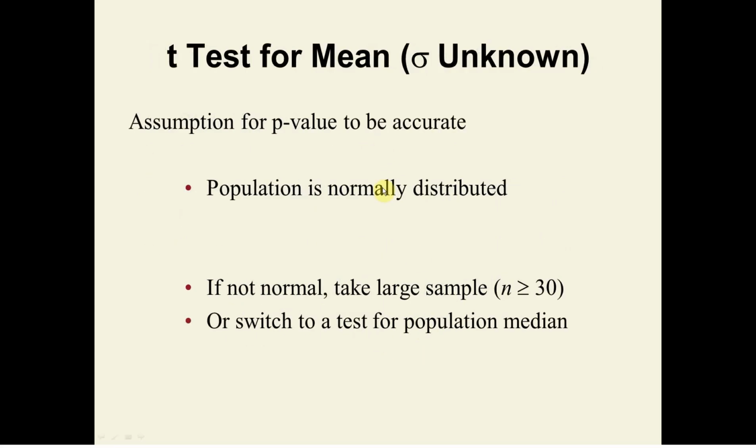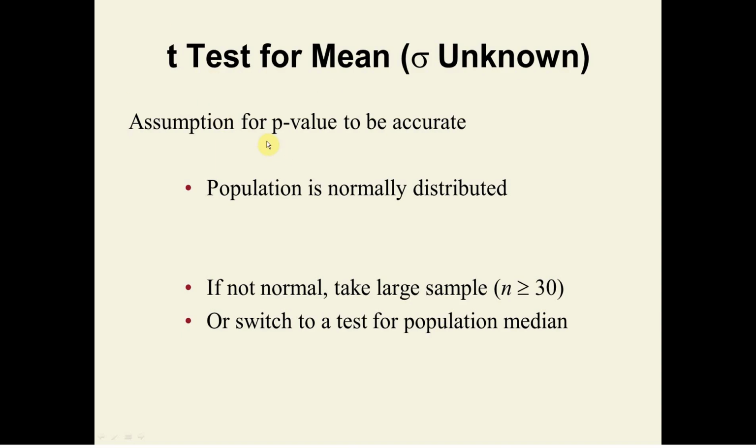Now, let's take a look at this in practice for an actual problem. If we're going to have a hypothesis about the population mean, and we're going to assume that's what's unknown, just like in our estimate problem, we're also going to assume that the standard deviation is unknown. And for this, we will use the t-test. Just like for the confidence interval estimate, we use the t confidence interval estimate, we're going to use the t-test to do our hypothesis testing.